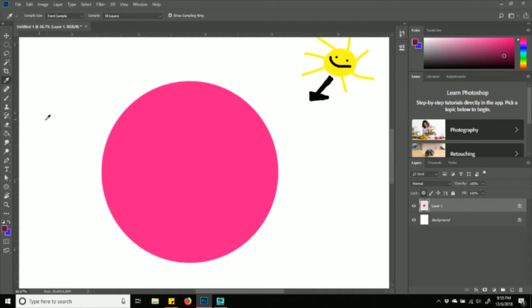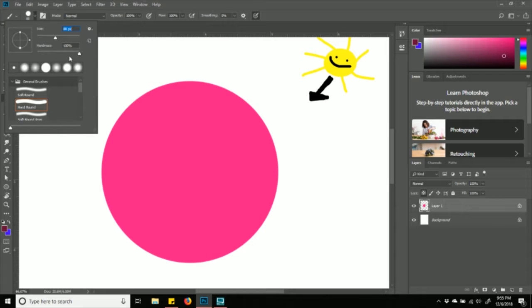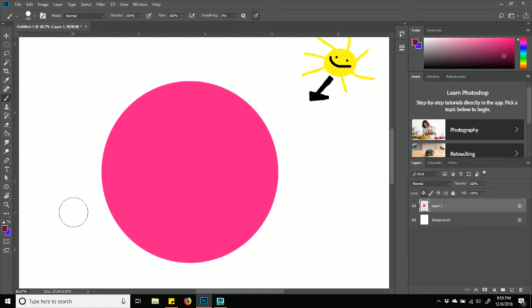Okay, now we want to go back to our paintbrush tool. So let's go ahead and click our paintbrush tool. Oh, my paintbrush tool is really small. I'm not going to really be able to add big values with that. So go ahead and make it big. All right. Oh, that's a good size. Yeah, even bigger. All right, so what is also important to realize about values is we are trying to make this circle look three-dimensional, meaning I cannot just take my value and go straight across like that. That's not really how it works. I have to follow the curve of the ball here.